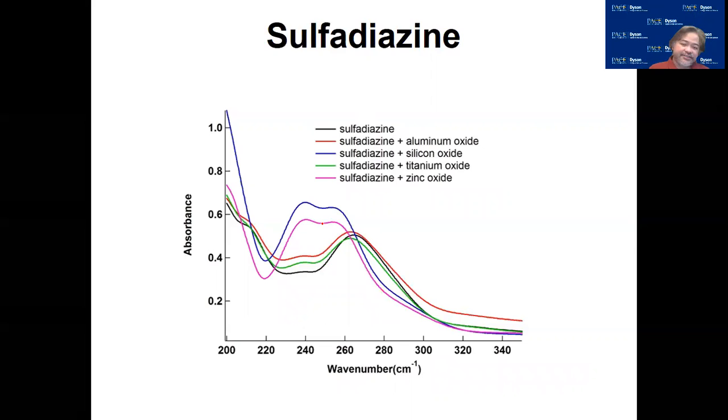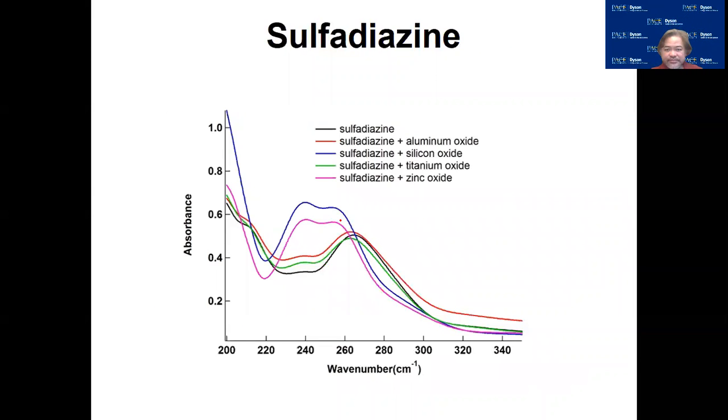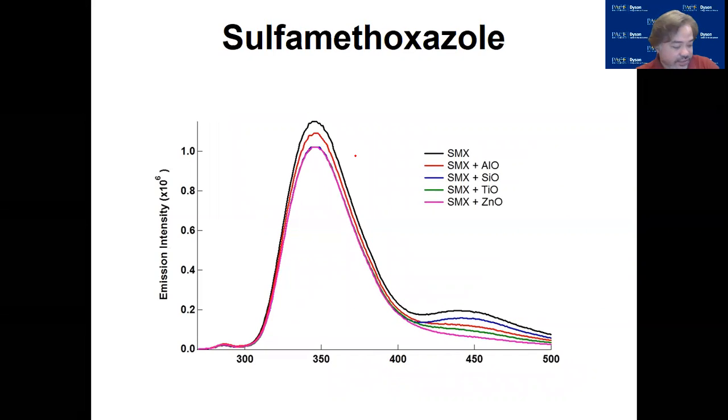Now for the sulfadiazine, I think this has the same trend as we have with the sulfamethazine. So two of them, okay, like the silicon dioxide and the zinc oxide, increase similar to sulfamethazine. And the other two have the same profile as the sulfadiazine solution without any nanomaterials added. Okay, and again, we also get the spectrofluorimeter or the fluorescence that we have here.